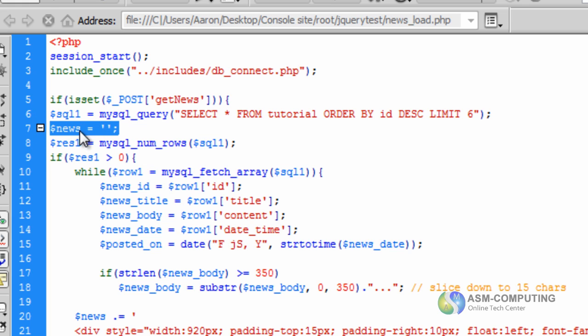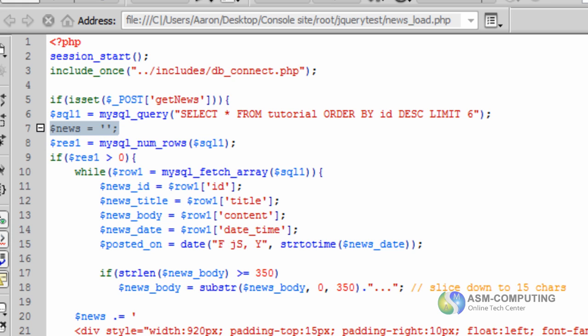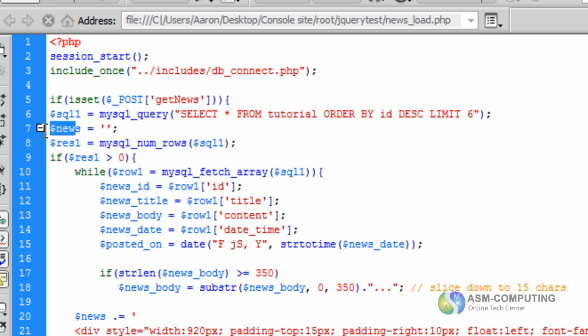Here we're just putting news equal to nothing, just so that we can actually initiate that variable, so we don't get any problems. The next thing is we're going to get the number of rows. So result1 is equal to the number of rows of our SQL, which is up here. You can change this about and script it out to your liking, but this is how I prefer it.